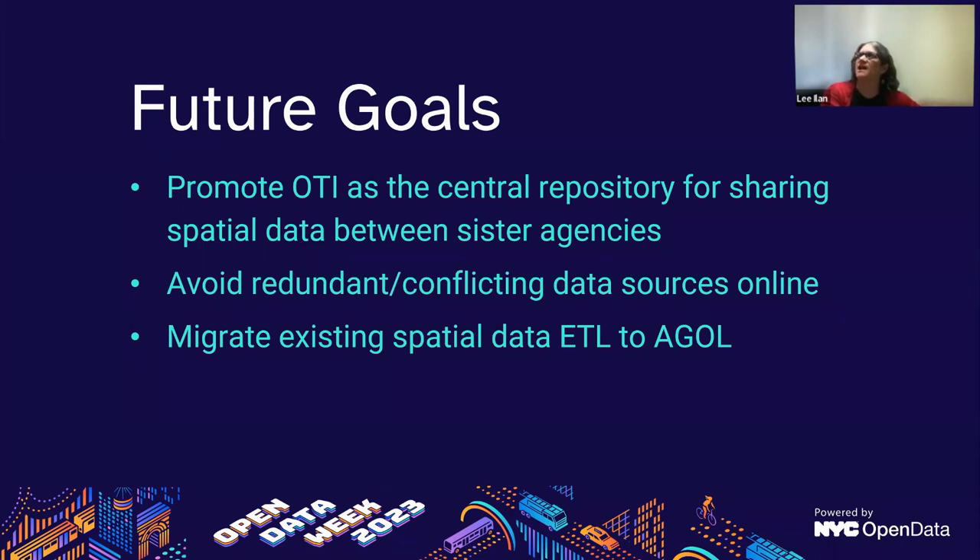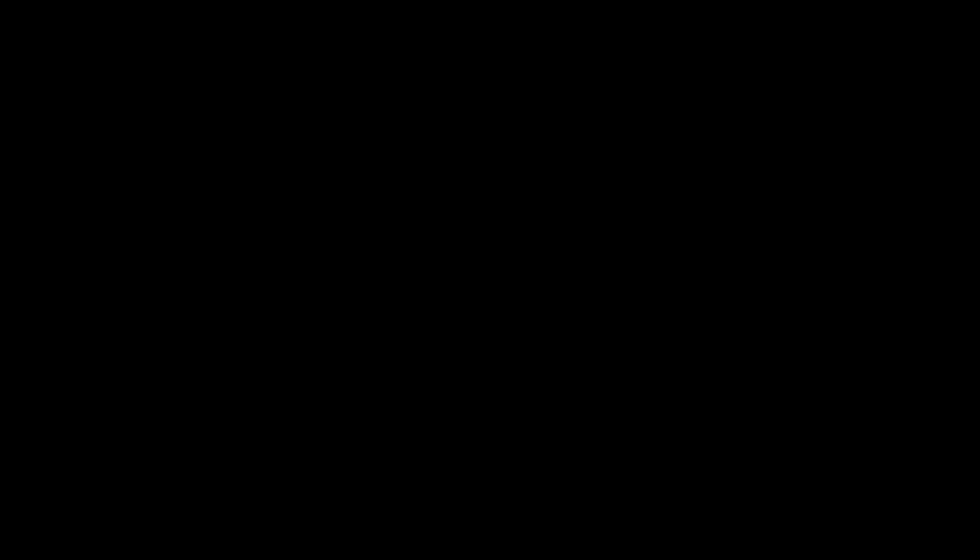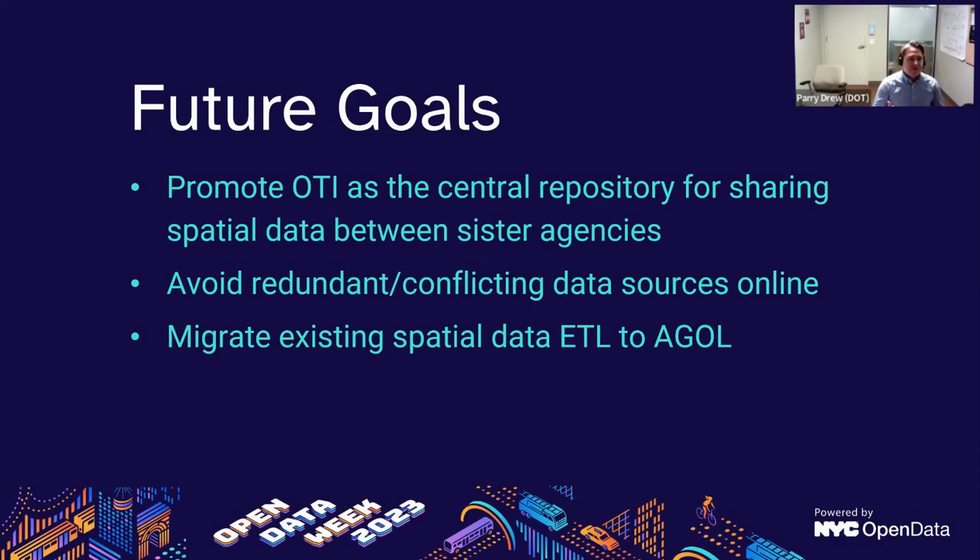There was a question about who will be the owners of the data once shared via the OTI hub. The response was: yes, each agency will still be the owner and manager of their own datasets — it's just shared and disseminated via the OTI portal. For us, each agency has their own ArcGIS Online and we're still going to use it for DOT purposes. For DOT, a lot of our datasets are public anyway. It just makes sense — if NICE wants to pull something we're delivering on a daily basis, they should just use this source rather than requiring a separate ETL.